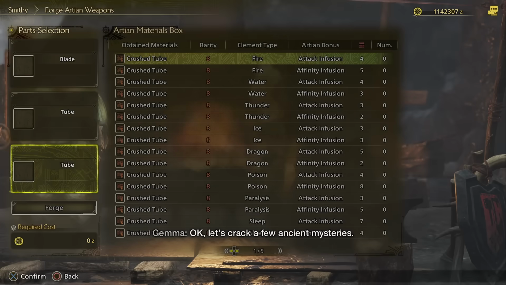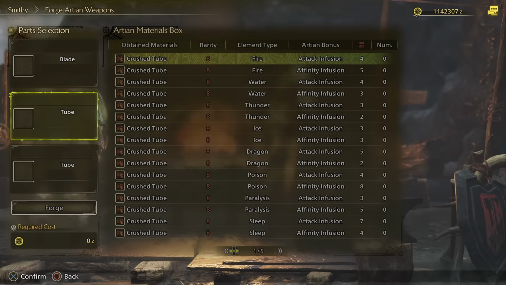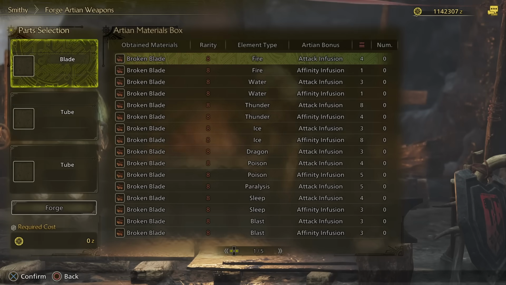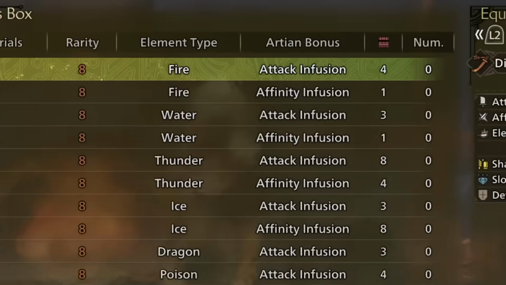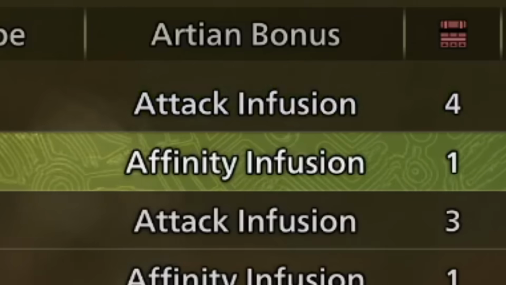Maybe if we go for a longsword, you'll see that it needs a blade and then 2 tubes. So there are 4 weapon parts to consider: blades, tubes, discs, and devices, and depending on the weapon, you need a different combination of these. And as you can see, there are 2 kinds of Artian bonuses we can provide. It's attack infusion or affinity infusion.